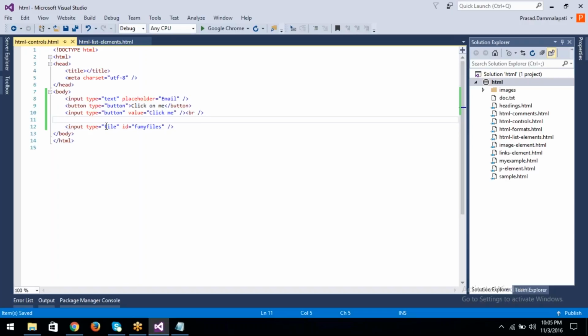Can you open the code? I have the code here. It's just input type equal to file, we just gave a file, but the output shows something else. I'm not getting it.